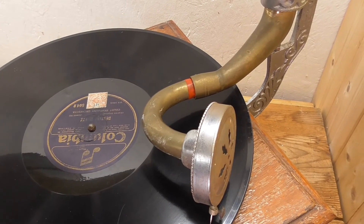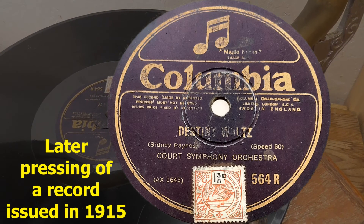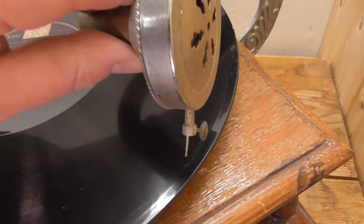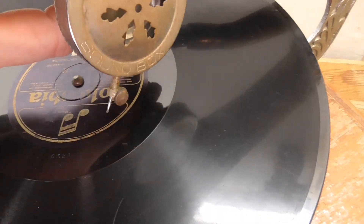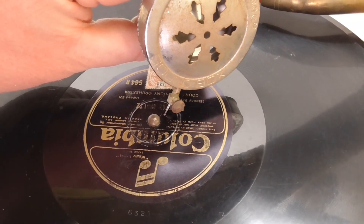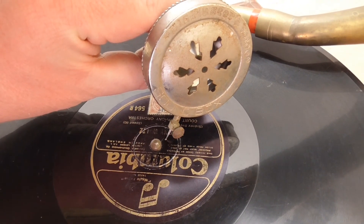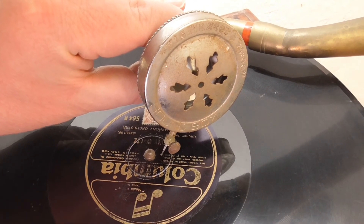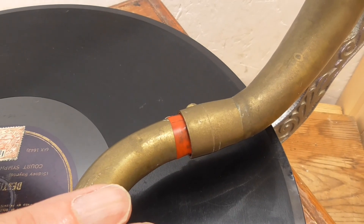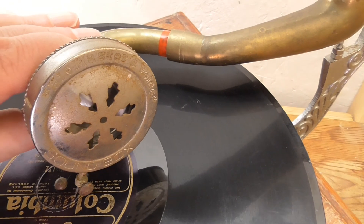Well, it did play a record — and a 12-inch one at that. This I believe is an acoustically recorded record from about 1915. Now if you watch the needle, you can see that the arc doesn't end in the centre — it actually ends slightly behind the centre. And that's not good news, because it means the tone arm is not the right length for the position of the turntable. That might be okay actually, because some of the solutions for fixing this joint involve adding a bit of extra length to it, and therefore if I do that I won't have to move the back bracket.